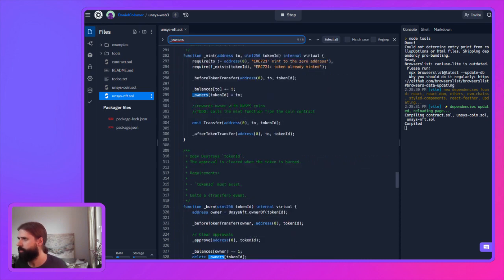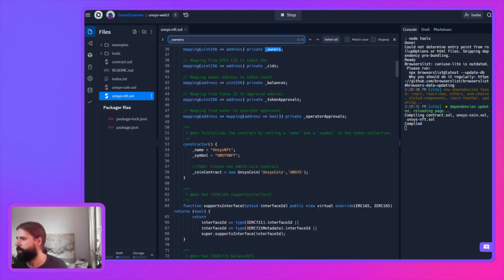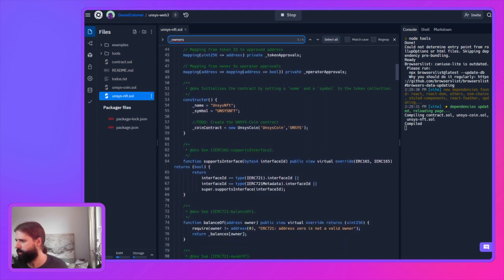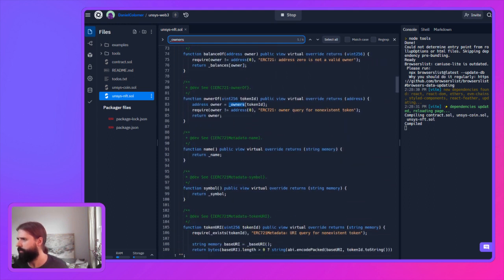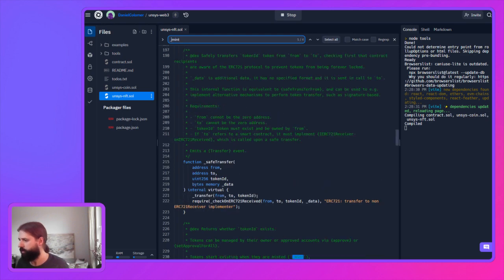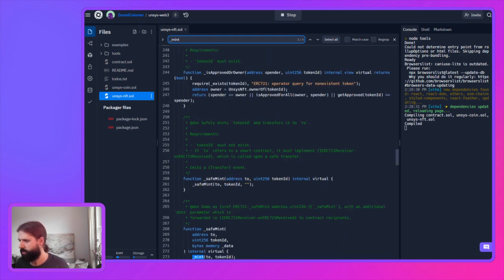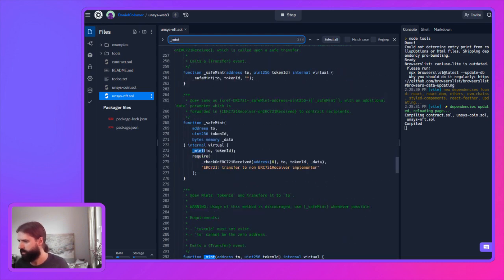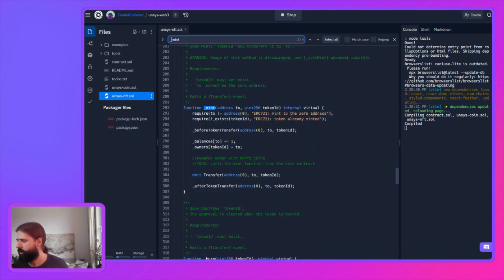Owners, private owners, constructor, no. Owner of. The mint function actually just adds that address, and so it's okay.